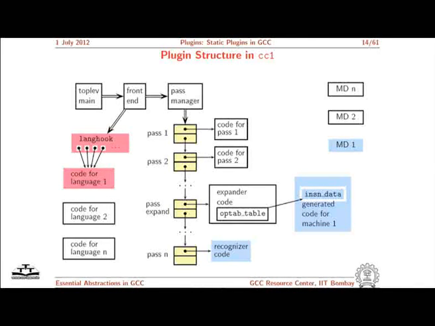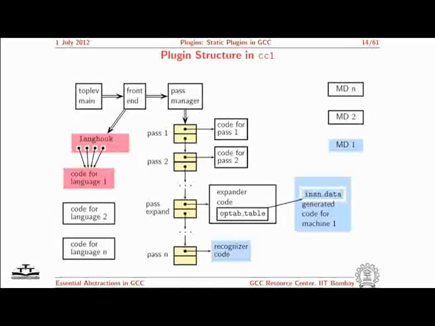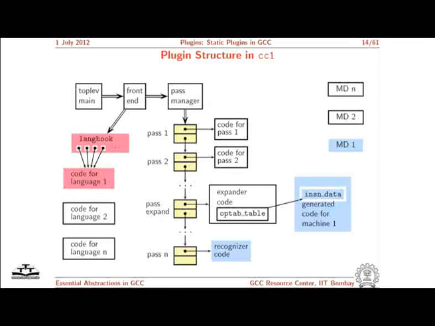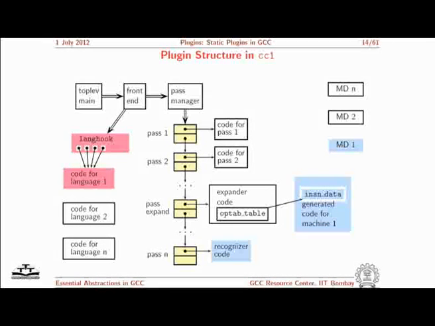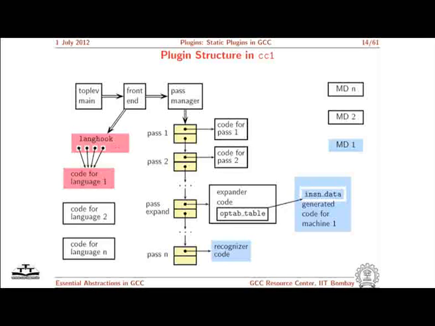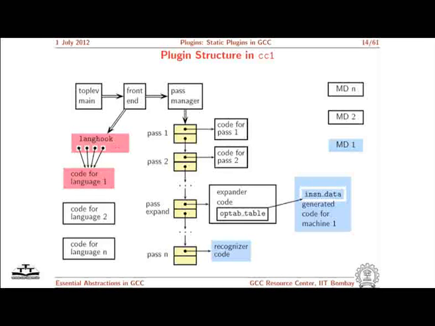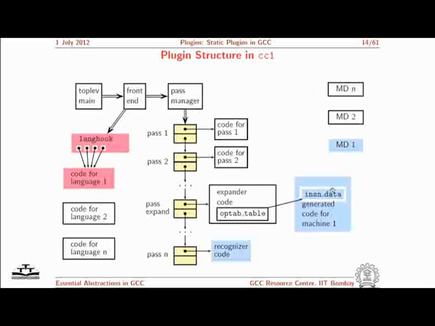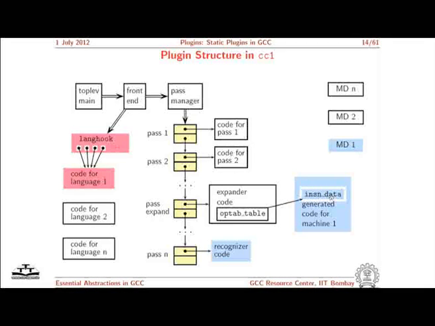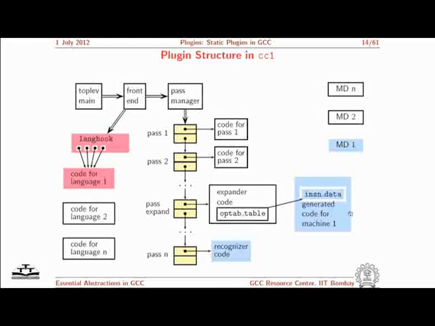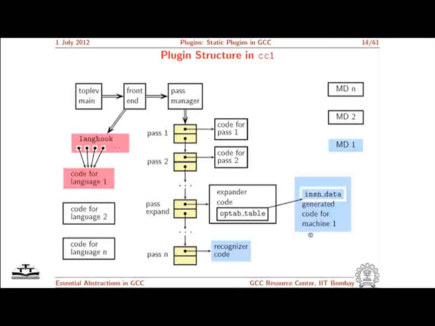Now imagine a situation where I write a program that generically works on the tree structure at the top level, and the attributes of the tree structure are isolated in a separate data structure. Whenever my function has to process this tree node, it's going to consult an appropriate data structure. And it will perhaps call some other function, figure out the size of the data, etc. This is precisely what is done in GCC. There is this structure called INSN data, which holds data about the instructions present in a target. This structure is created and generated for machine 1.